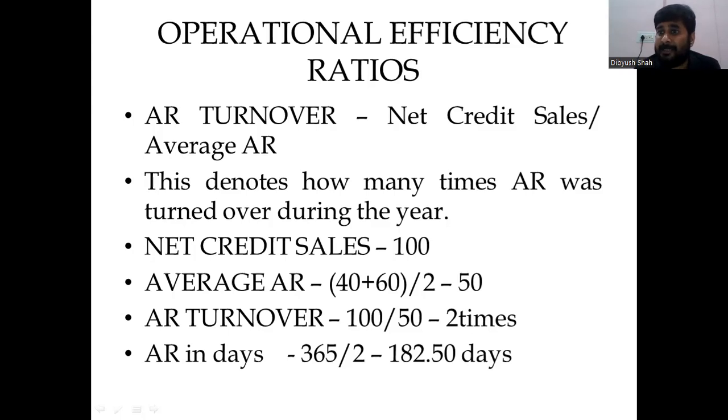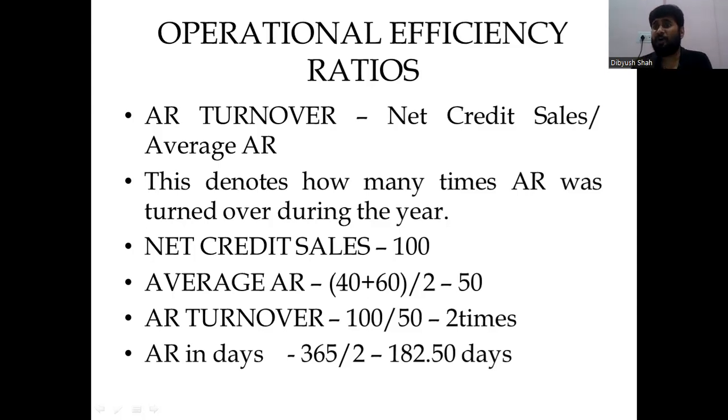So that is why net credit sales, an income statement item, is for throughout the year, and average AR, which is a balance sheet item, we try to average it, taking the opening and the closing figures. This is also not the perfect representation, but it gives us a very clear picture, close to a perfect representation. Whenever in a ratio you have one item belonging to the income statement and one belonging to the balance sheet, always average out the balance sheet item, because the income statement is for throughout the year and the balance sheet is as on date.